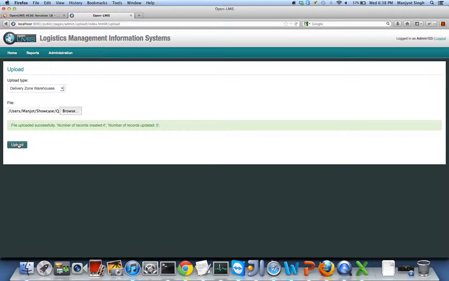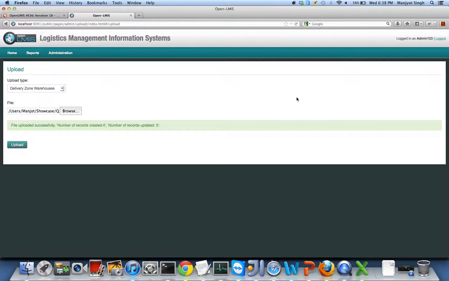We'll be showing the two stories in a single go. The second story is 765, which is plan my distribution. What is the context of this story? As a field coordinator, I should be able to plan my trip to the delivery zone so that I can deliver the vaccines to the facility in that zone. So we have an altogether new screen for that functionality. Whichever user has the right of manage distribution will be able to see the option to plan my distribution.